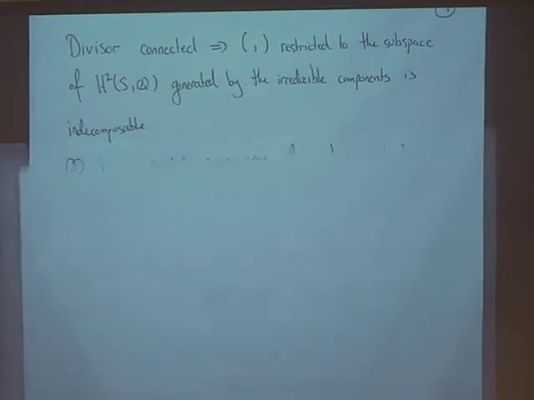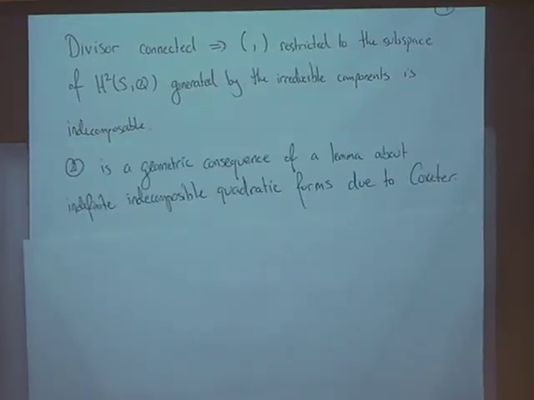Okay? And then this crazy condition 2 is a geometric restatement of something due to Coxeter. He was looking at Coxeter groups, which have an associated quadratic form, and he was proving theorems about those. He made this observation that you can really get some nice geometric information. And he had a similar conclusion, but when you put it in the algebraic geometry world, you get this great conclusion that the C hat has to be irreducible.